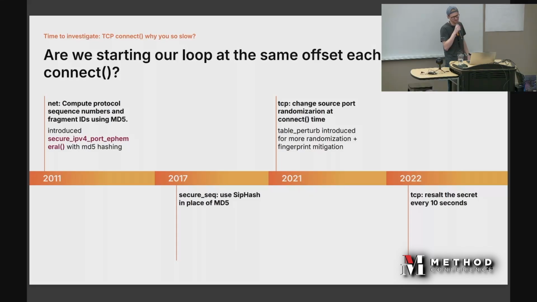Another aspect of how the hashing works is they take what's known as a salt, which is generated at boot time, and then based off that salt generates that hash, right? So that salt's going to change per boot, but it doesn't change often. So what they decided to do now is add 10 seconds to that. Every 10 seconds, it's re-salting this hash, so that way there's even less prediction.